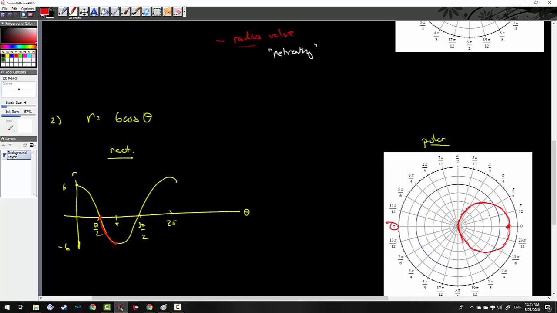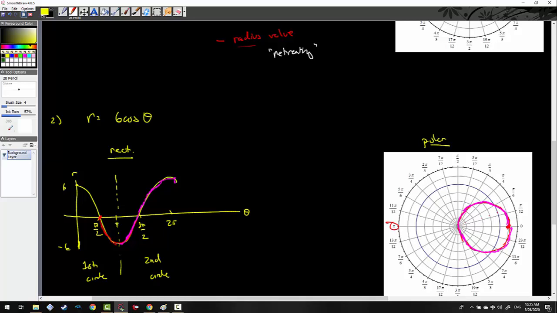That is the first half of the graph. Now, as I leave pi, I will be heading towards 3 pi over 2. As my radius spins towards 3 pi over 2, my radial value goes towards 0. So I'm going to go ahead and switch colors here for a second into something that we can see. And then I will head towards 0. Now, I know red and purple don't exactly contrast each other that well. But as you can see, what's happening is as I cycle one more time through my cosine function, the circle will overlap itself. So you can almost see this as the first circle and then the second circle.